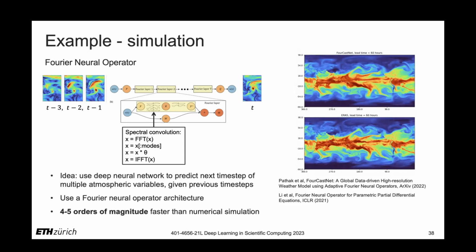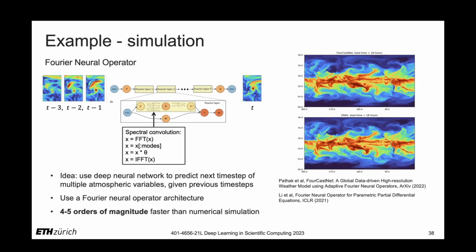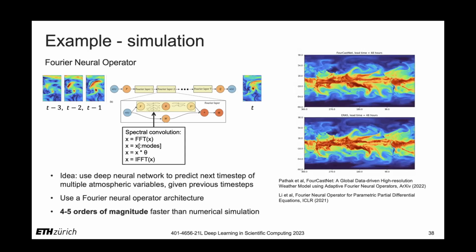Yeah, so the key thing is, once you've trained this, training is very expensive, but once you've trained it, it's orders of magnitude faster than if I was going to carry out a global numerical simulation. So typically neural networks evaluate within seconds if you're just evaluating the outputs given its inputs.